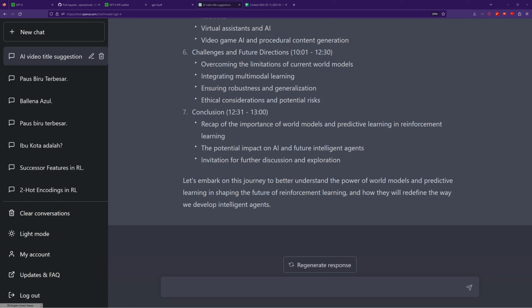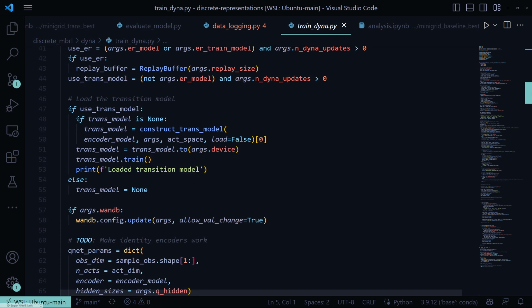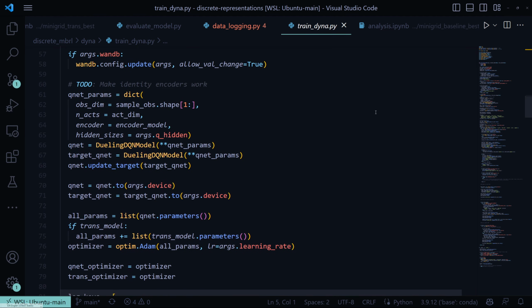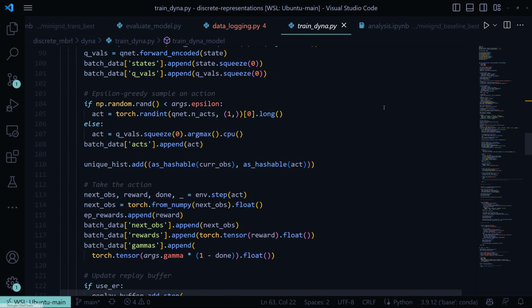We're going to try one more thing, which is we're going to try to use it to write some code and improve some of my code in my actual research. So now we're taking a look at some actual code for my research. This is some of the model-based research I do. This is an implementation of Dyna, which is a very simple method of doing model-based reinforcement learning.